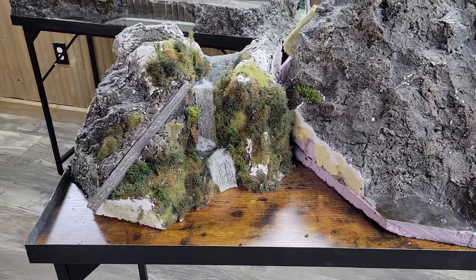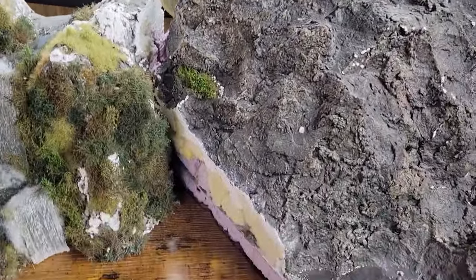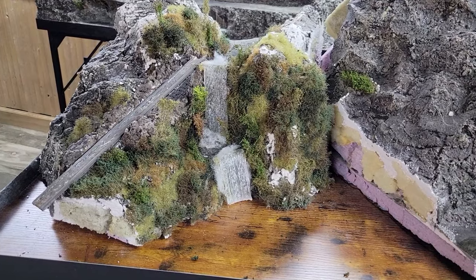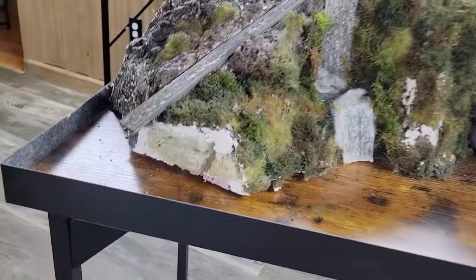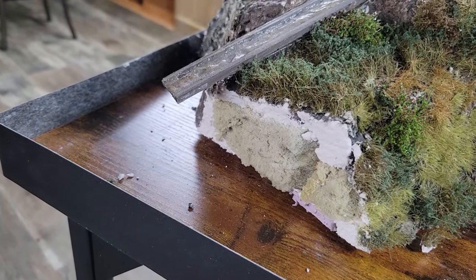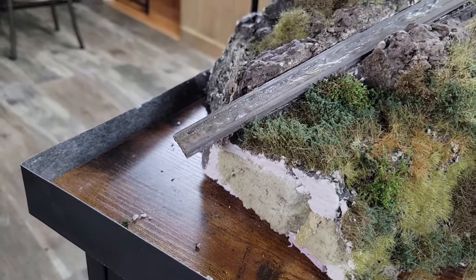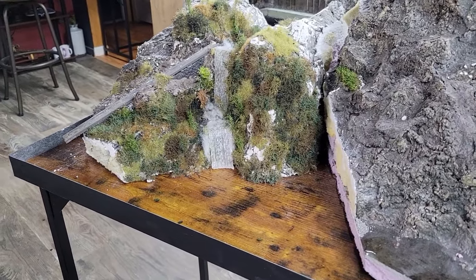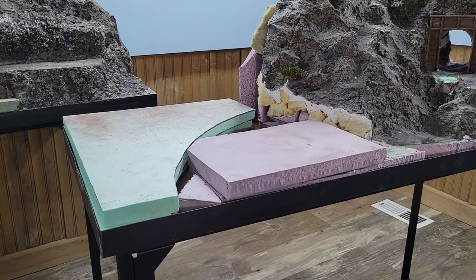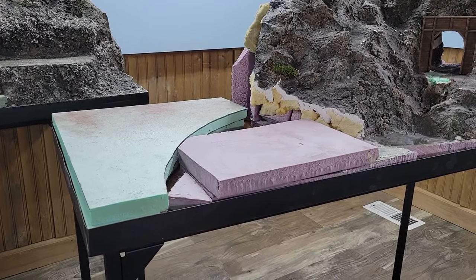I have this piece cut and it's going to go right there. This is all going to become one mountain — I'm going to fill that in with Sculptamold and filler. But this all needs to come up about two inches because there's going to be a mill here, and I know that when I move that other layout module in front of it, the water chute is going to be too low — it needs to hit the top of the water wheel. So I'm going to put some filler underneath that mountain, raise it up two inches, set the mountain on top, glue it in place, and then fill in and cut back accordingly.